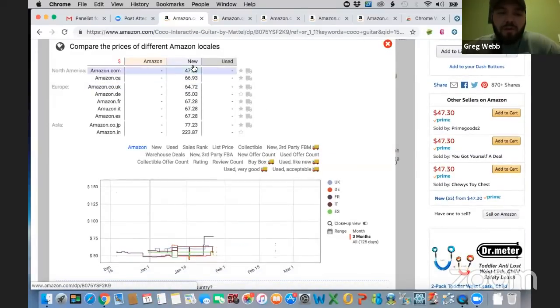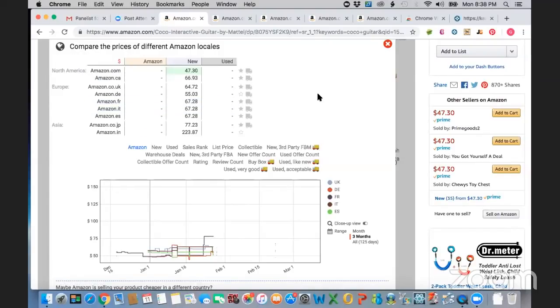But you can compare these prices to the different Amazon platforms, and there's nothing against you buying from Amazon or a third-party seller in the U.S. and selling on a different platform in a different country for a huge markup. Is that U.S. dollar they're converting that to? Yes. Okay. Wow, that's awesome.